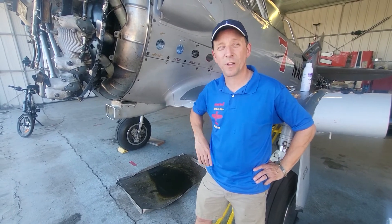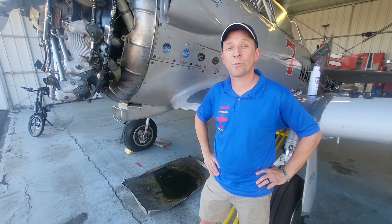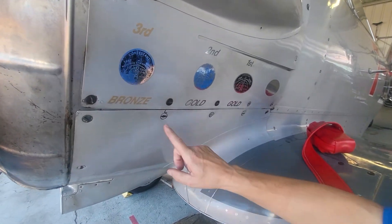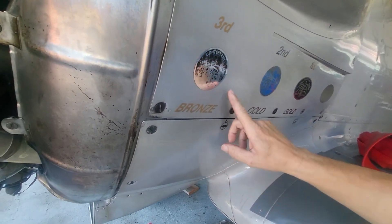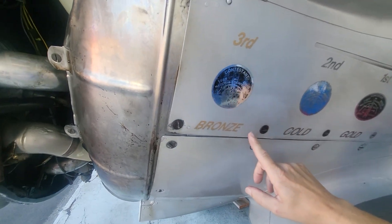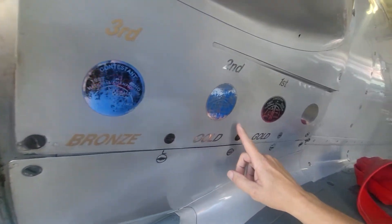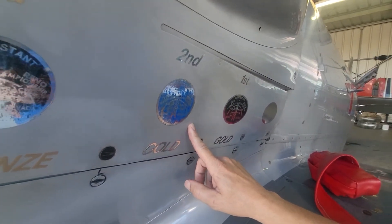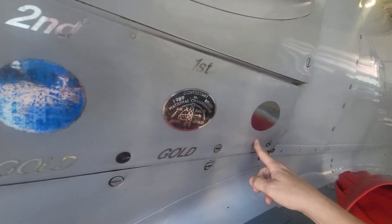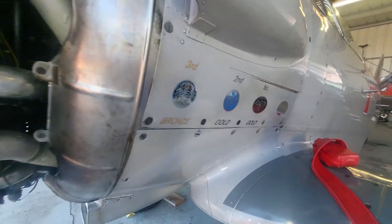T6 motors don't generally blow up when racing because you're not allowed to do a ton of mods — but we'll go into those stories later. Here are a couple of plaques that were added to this airplane. It started 30 years ago: dad's first race was third in the bronze, then the next year with the hopped-up race motor he finished second in the gold, third year he won the gold, and the fourth — 'Too Much Speed and Time Is Gone' — was also a first in the gold.